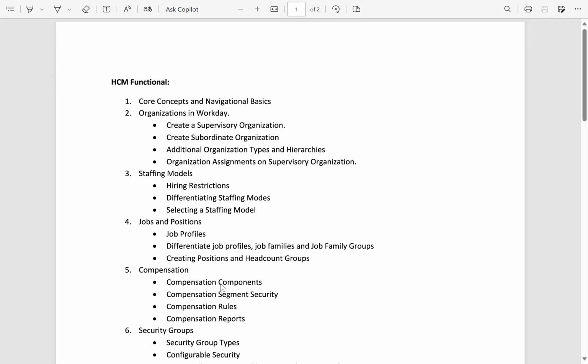Then after, we'll talk about compensation components. Very important, expected 100% interview question. What are compensation components?